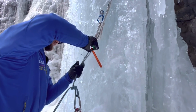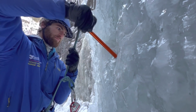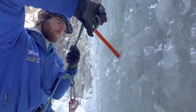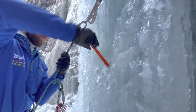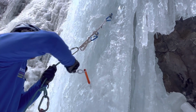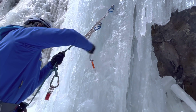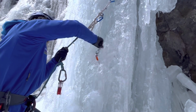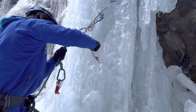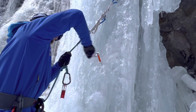This top screw is about 60 degrees relative to where the ice meets the tube of the screw. 60 degrees creates an equilateral triangle, which generally speaking is going to be strong enough to build our V threads. He takes a 21 centimeter ice screw and tries to bore it all the way into the ice, and then he'll back out the screw.